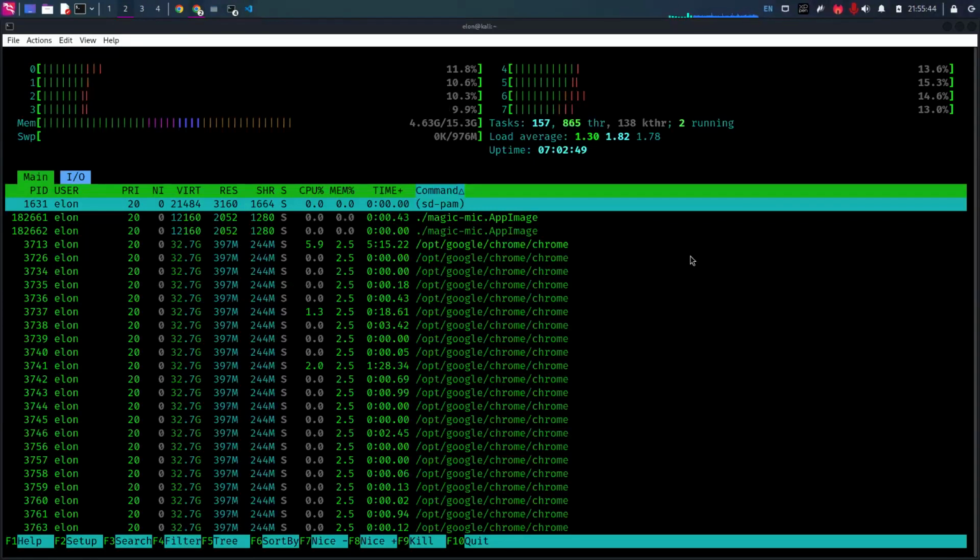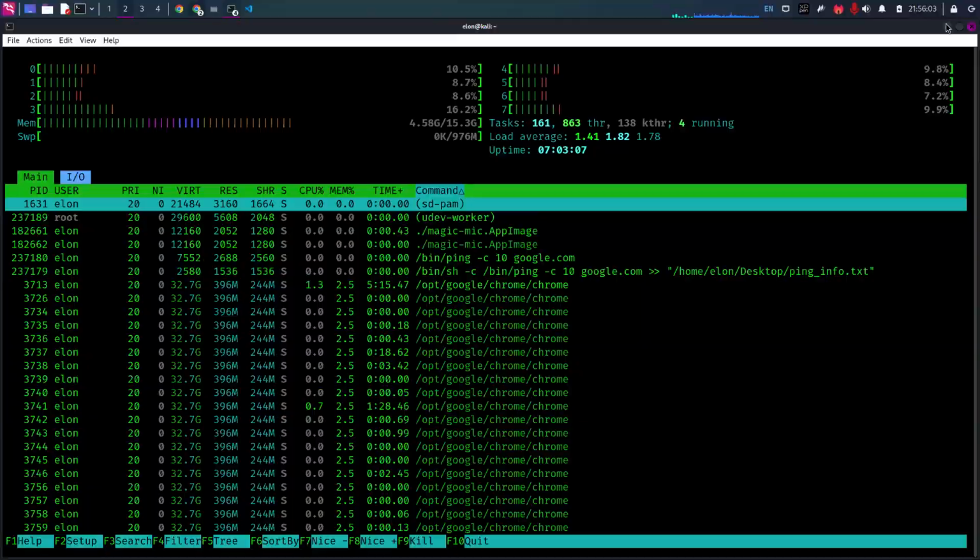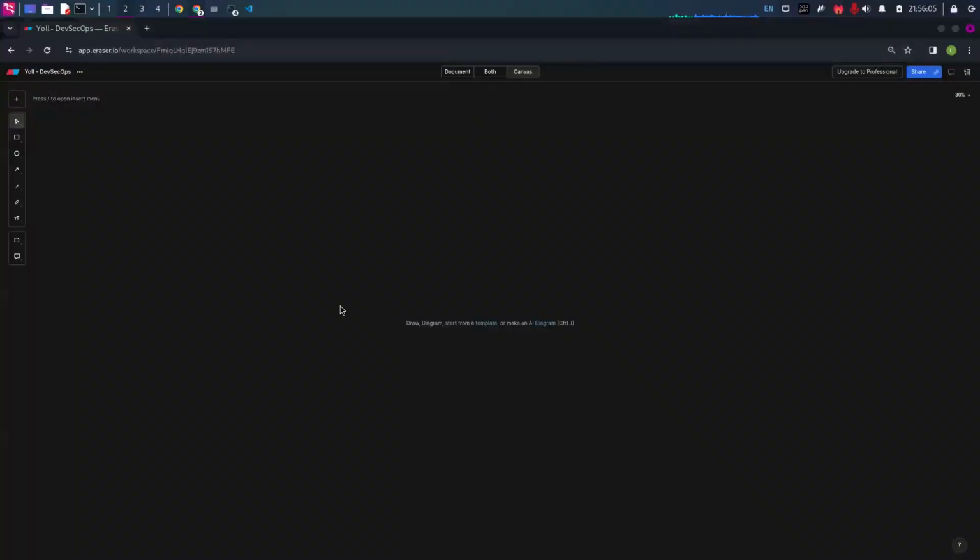So what I'm trying to do, I'm going to collect all that information of atop, this command, all those things, and basically append it to the specific file, right? So let's do this again.